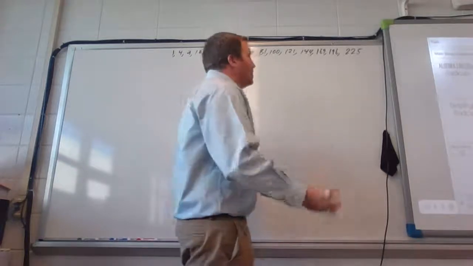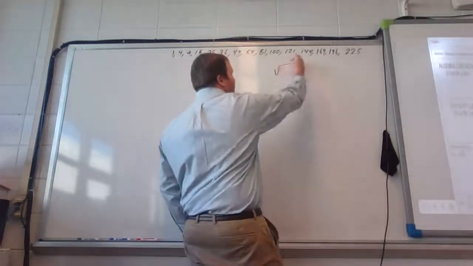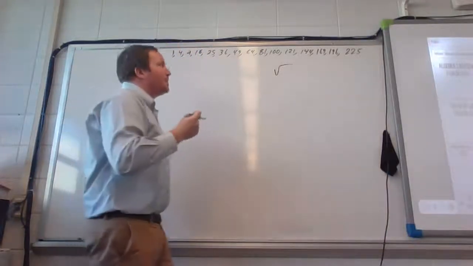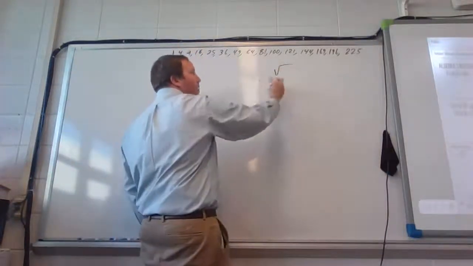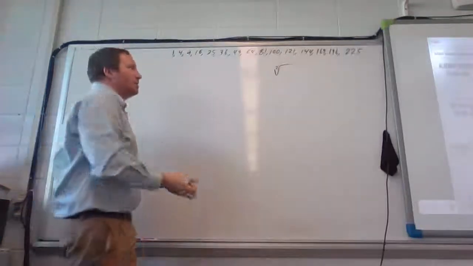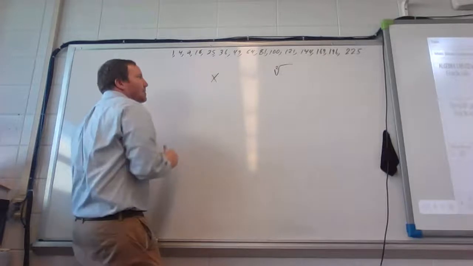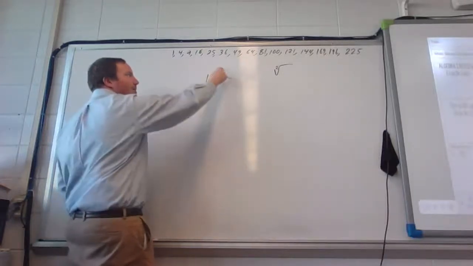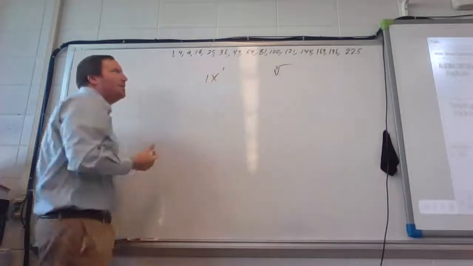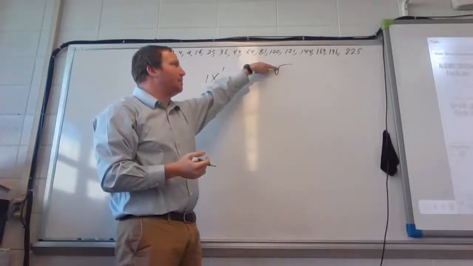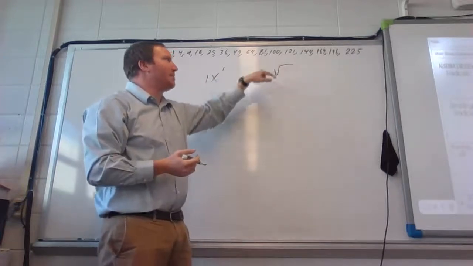Again, the radical symbol is this. So that would be our square root. Generally, we don't put our number with the square root, but there is a 2 there, and it's an understood 2. Just like if we ever have the variable x, we know the coefficient on it is 1, we don't put it, and we know its exponent is also 1. The square root has an understood 2. That's the degree of the root, or the index of the root.